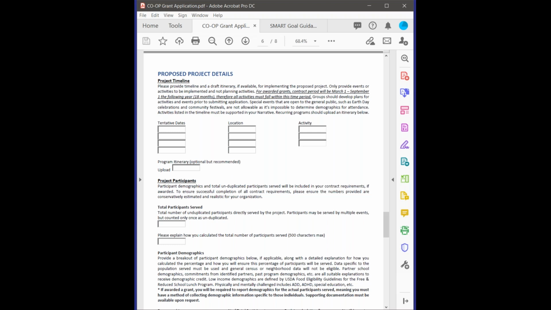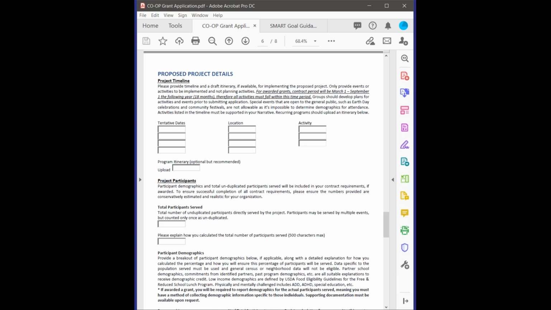It really helps our grant reviewers know how long people are engaged, what types of activities are engaged, how in-depth people are engaged, and it's really helpful to better understand your project when there is an itinerary for repeat activities like that. If it's not a repeat program, you definitely don't need to. If you feel like having some sort of itinerary just for a camping program or something like that, you absolutely can if you want to, but it's not required.